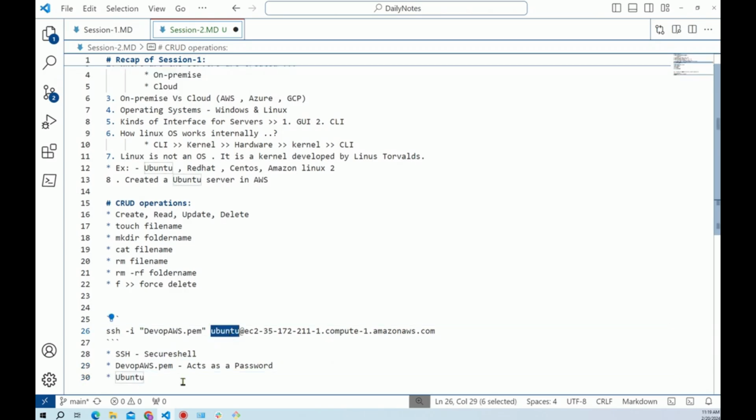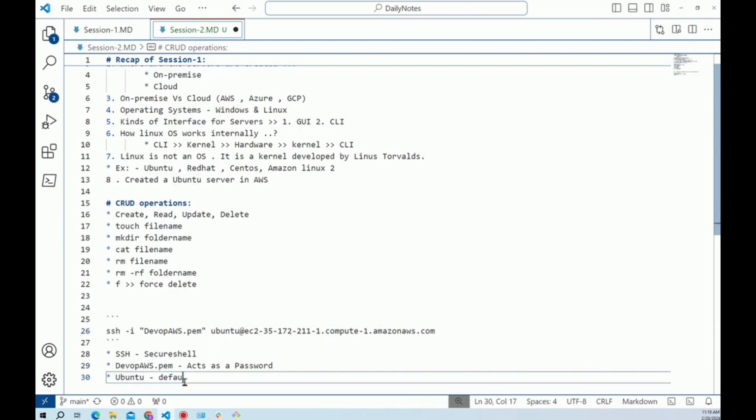Ubuntu is a default user created by AWS. If you don't have a user and you have created the server, how can you log into it? There is no way to log into the server.